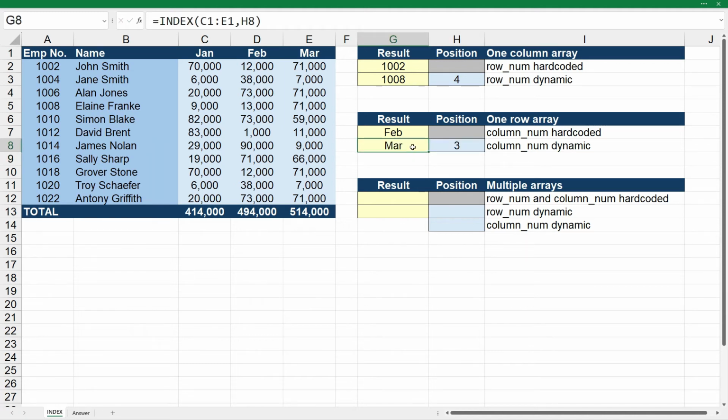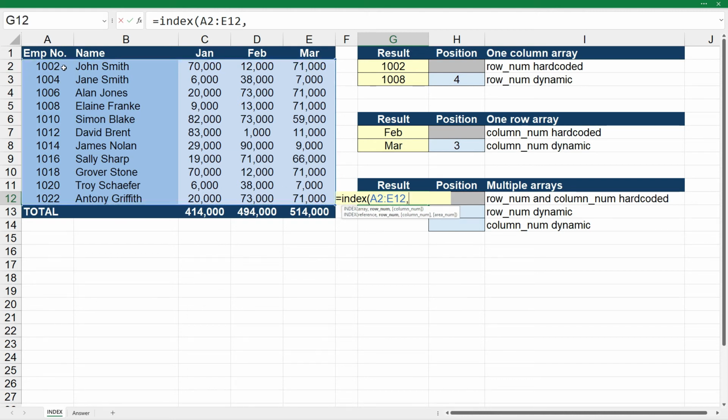Okay, so that's how you can use index horizontally or for a row, and also how you can make it dynamic. The last thing we're going to do is see how you can do it both horizontally and vertically by putting in the row number and the column number. All right, so I'll type in equals index and open the brackets. Now the array is going to be all of this, comma.